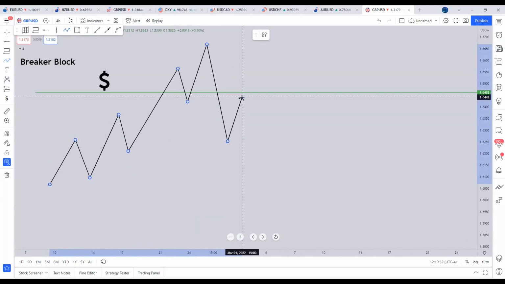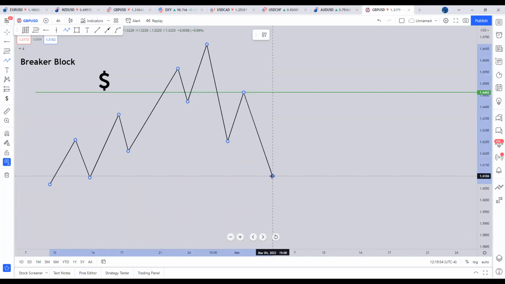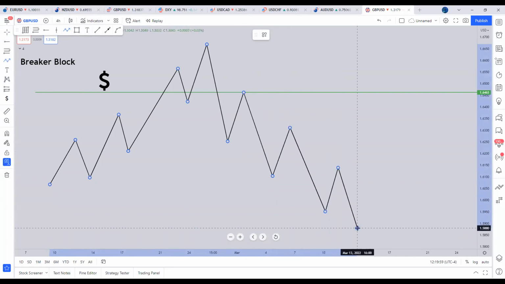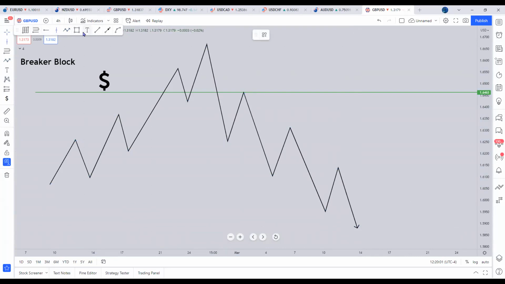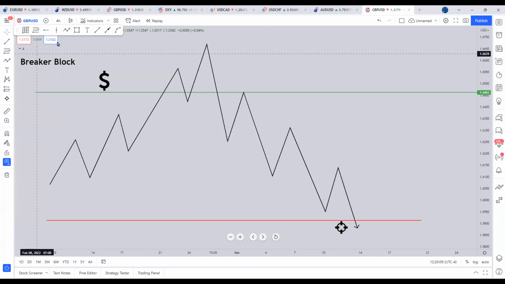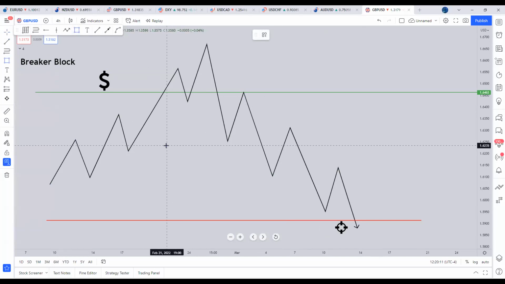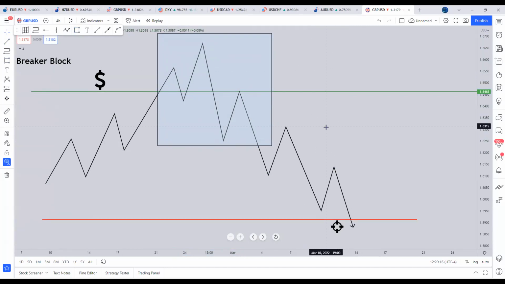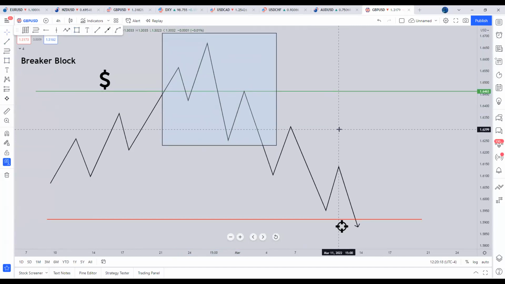Break structure. And now price has created its pattern, and now we'll reach the point of structure that we wanted it to, which, let's say price had a target for liquidity right here. Okay, and it's reached its target. So what we're looking at is this right here. That's what we're looking at.